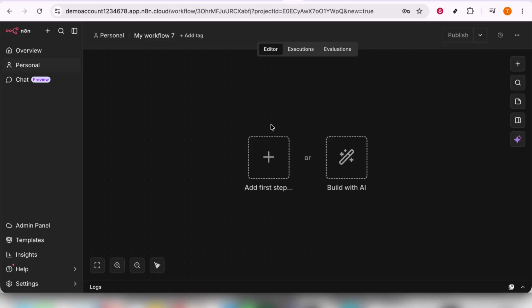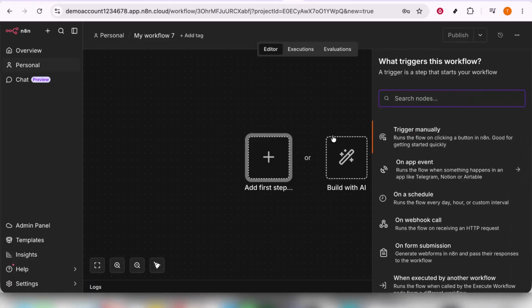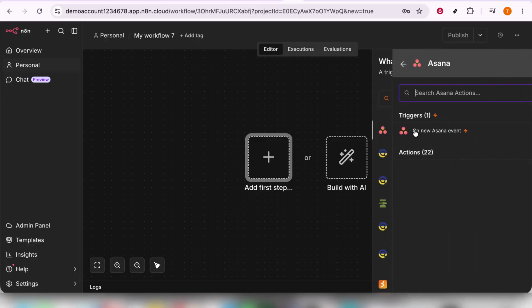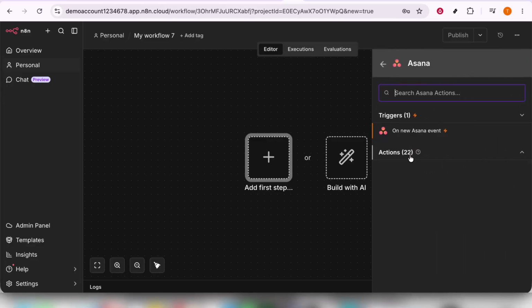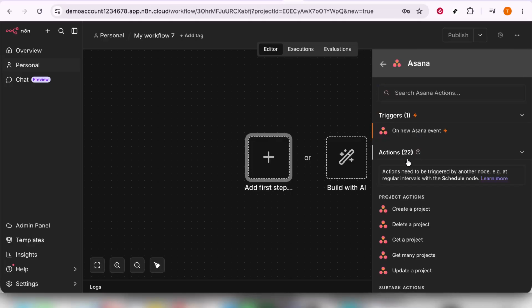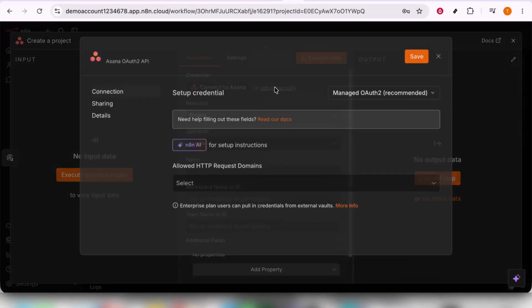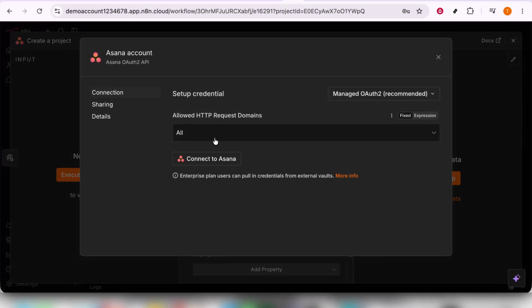The exact options may vary depending on what you're trying to automate, so choose the one that matches your workflow goal. Next, connect your Asana account. If n8n gives you the option to connect Asana directly, use that. If it asks for a token, paste in the personal access token you copied from Asana. Then fill in the rest of the required details in the node, such as the workspace, project, task settings, or any other fields needed for your selected action.